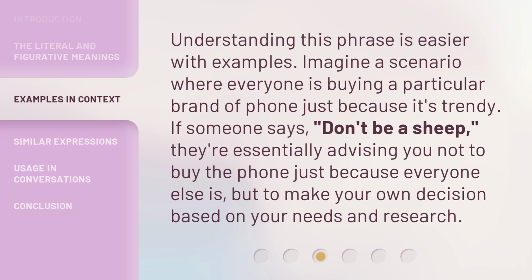Understanding this phrase is easier with examples. Imagine a scenario where everyone is buying a particular brand of phone just because it's trendy. If someone says, "Don't be a sheep," they're essentially advising you not to buy the phone just because everyone else is, but to make your own decision based on your needs and research.